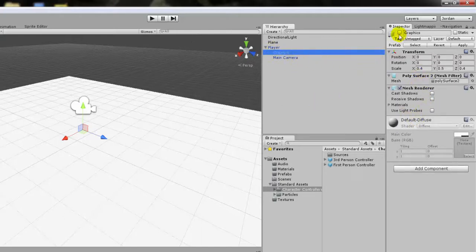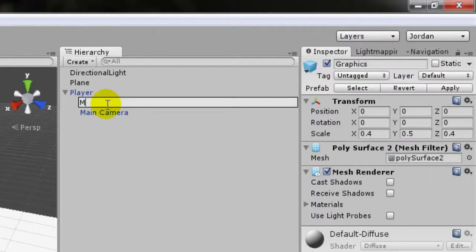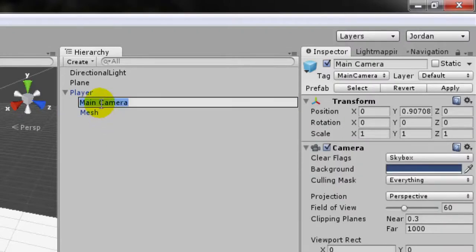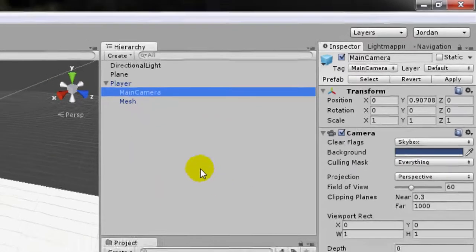It's a good way to change different styles. For example, if the player changes hair color. Alright, so I'm actually going to change this to mesh, because that's all it is. It's the mesh that shows the physical objects. And I'm just going to take out the space, so it's main camera.